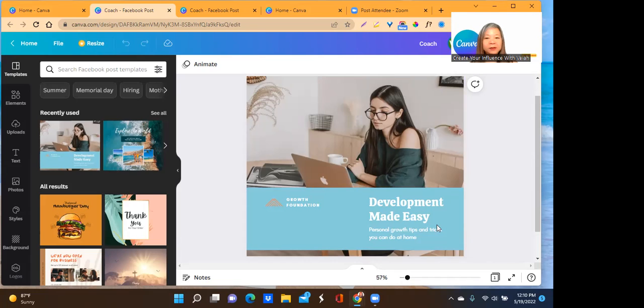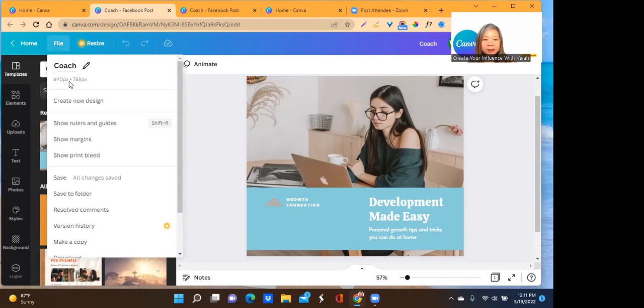So here, if you click on, oh, wait a minute, I have to remind you that once you click the link, like now, it is already in my Canva account, right? What you need to do is to save it. Make sure you save it by going to File, click on File, and then you want to click Save. When you save, then you have your own copy.